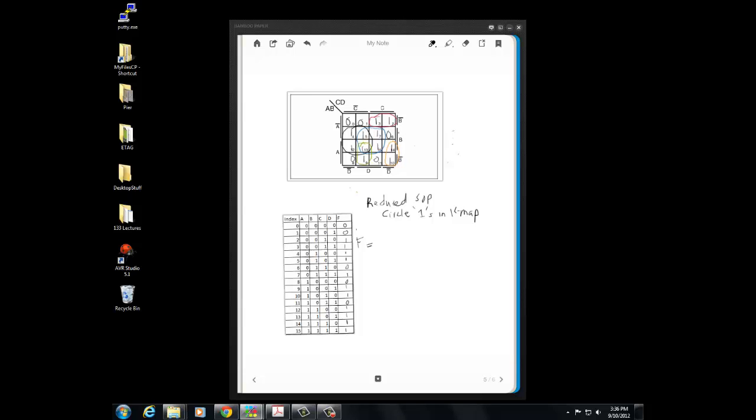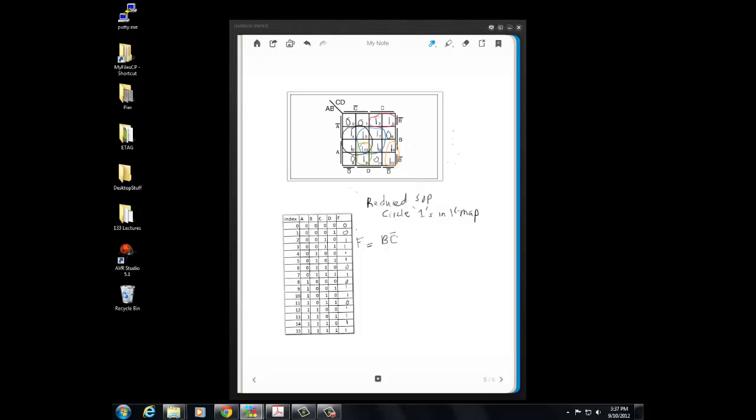It's going to have B because you see it's in this B section. So we'll definitely have B. And it's going to definitely have C naught because you see it's in both the C naught sections. And it doesn't have D because it goes over the D naught and the D section. So you figure out what letters to use based on what's common within the group. Alright, now we're going to change to blue.